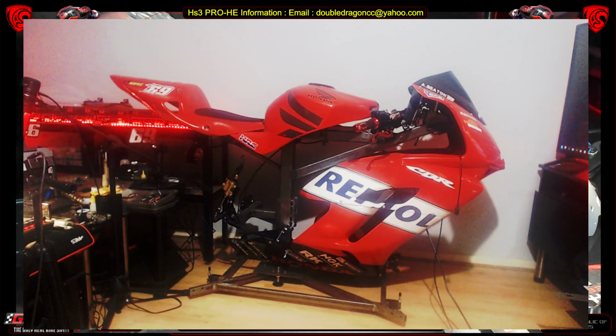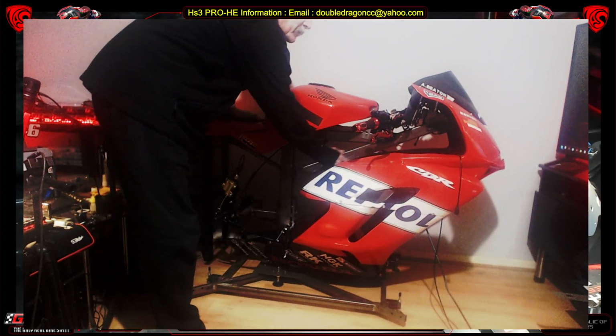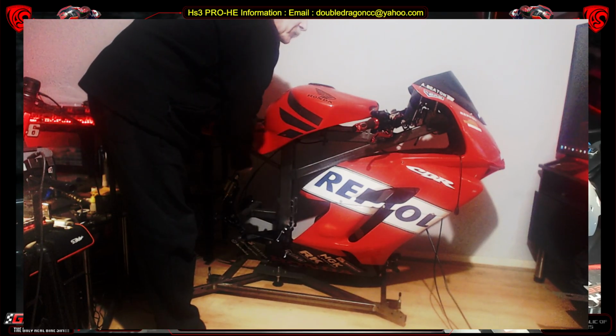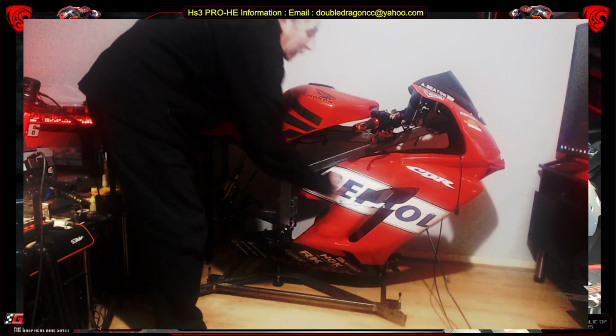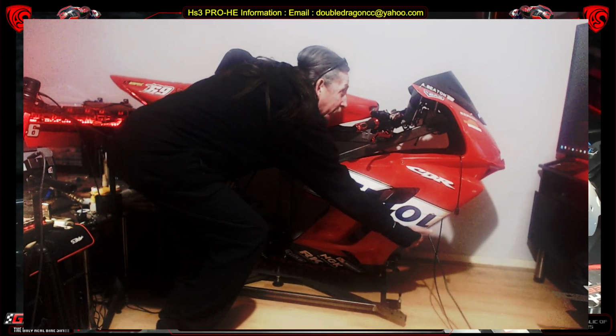So basically, if you look here, you'll see these frames here, all this will be coming off, and then that main bar will be travelling forwards to the back here, and that leg will be then coming down and coming out from the inside of the fairing.